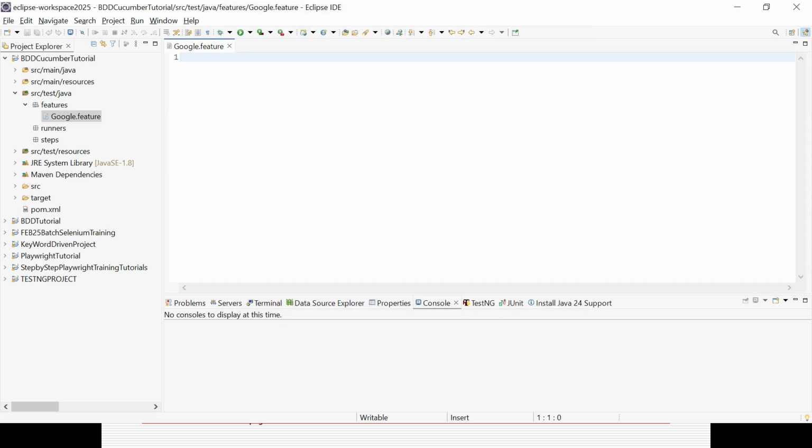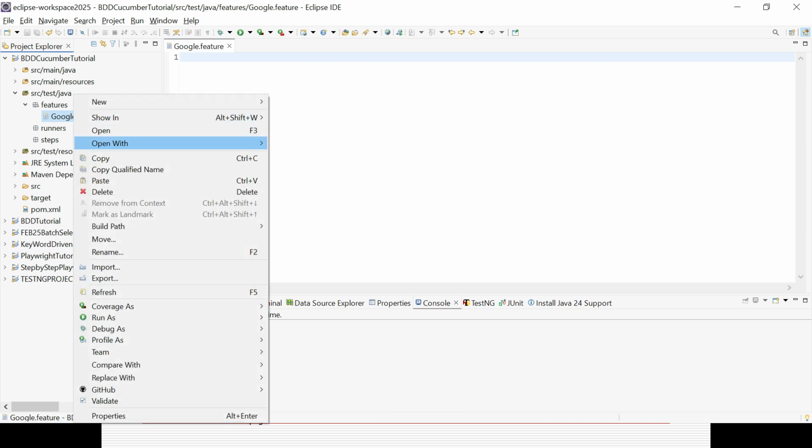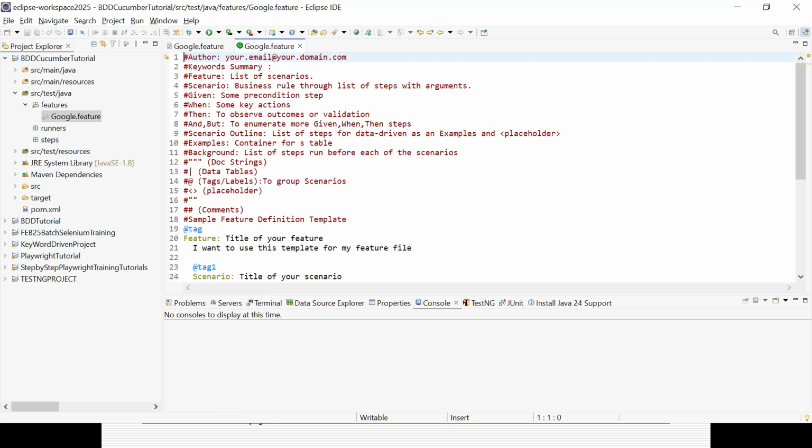Click on finish. Okay, now it is having some problem, so it is not showing all the Cucumber stuff. What you can do is right click here, open with editor. Okay, so it will give you all the stuff, you can see it automatically coming, right? So here you can see all the details which come from Cucumber by default. You can give the author name.